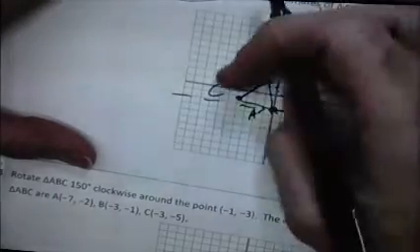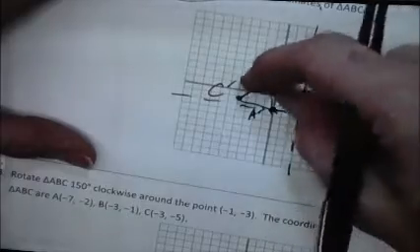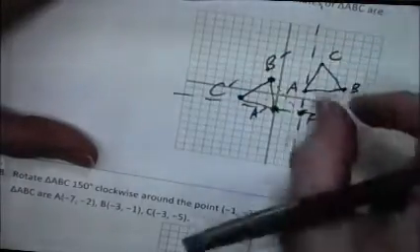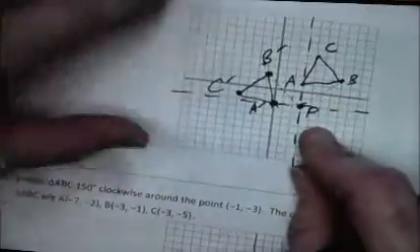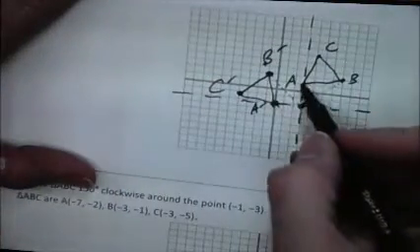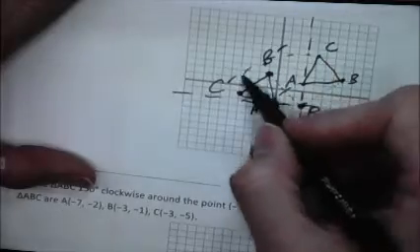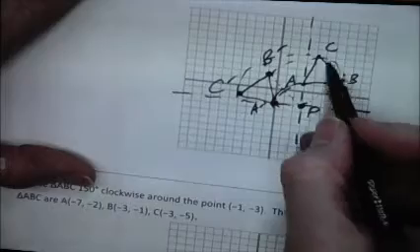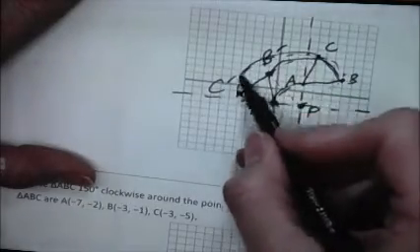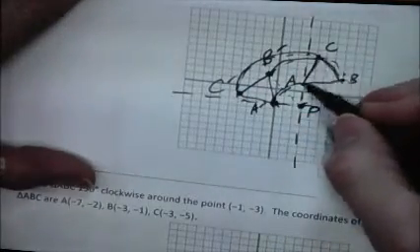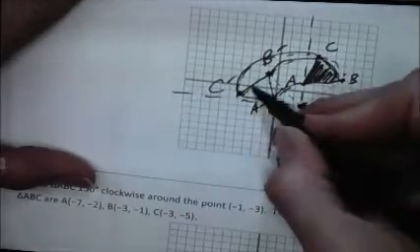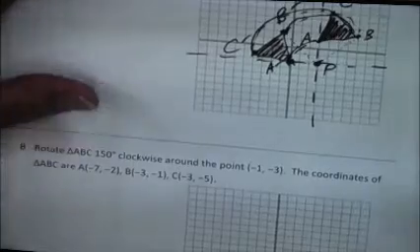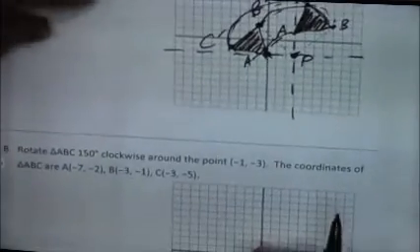So this one rotated to here. A to C rotated down to here, B to C rotated to here, and A to B rotated to here. It just rotated around this line. So that one went to here, that one went to here, that one went to here. Like this one moved over to become this one. You don't have to fill these in, I'm just trying to make it easier to see.